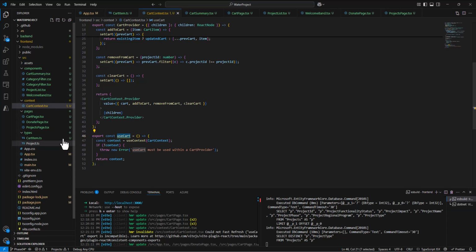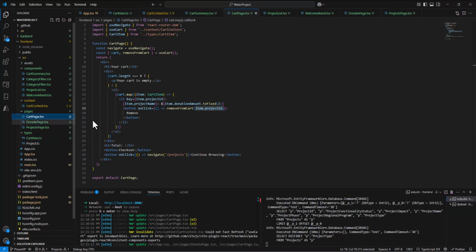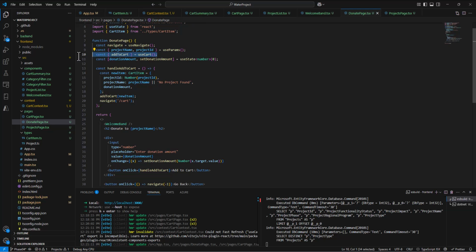So then as we set these things up, as we use them in the cart page, I need to say we're going to use cart, right? From the context file, I'm going to grab the use cart and I'm going to go take and set the cart and create a way to remove from the cart. We're getting that from that cart, use cart. In the donate page, same idea. We want to be able to add to cart there. And so we need to use that use cart with that definition for add to cart, what it means. Then when I call add to cart, it knows what I'm talking about.